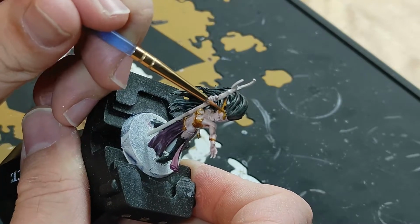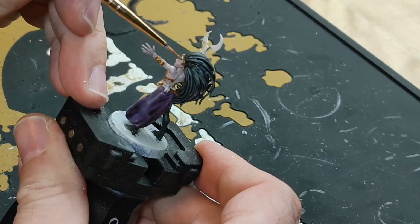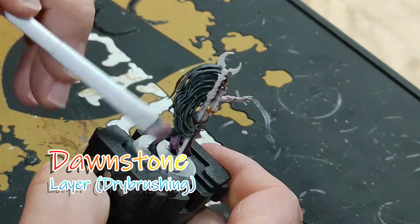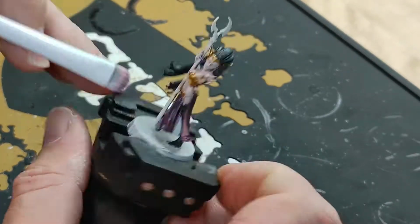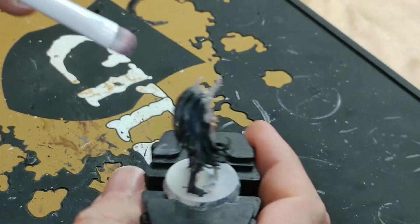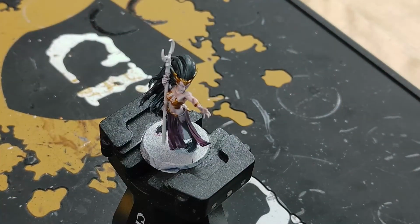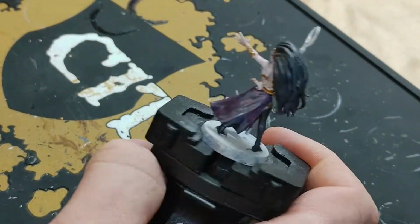Now we're going to do her headdress in the same color. And we'll darken this up with a wash later. Alright, so now we're going to dry brush on some Dawnstone, and we're going to do this on her boots and her cloak and a little bit on the hair. This will soften the deepness of the black coloration and just kind of give a little bit of depth to the model.